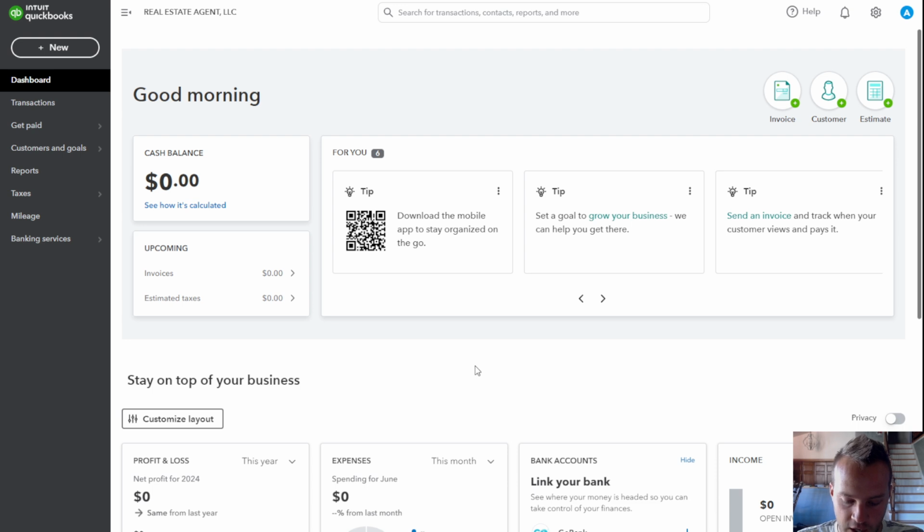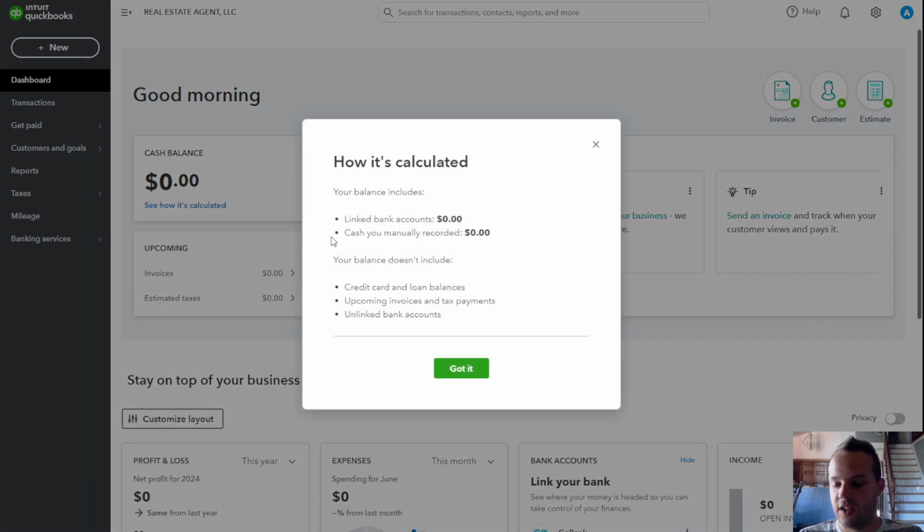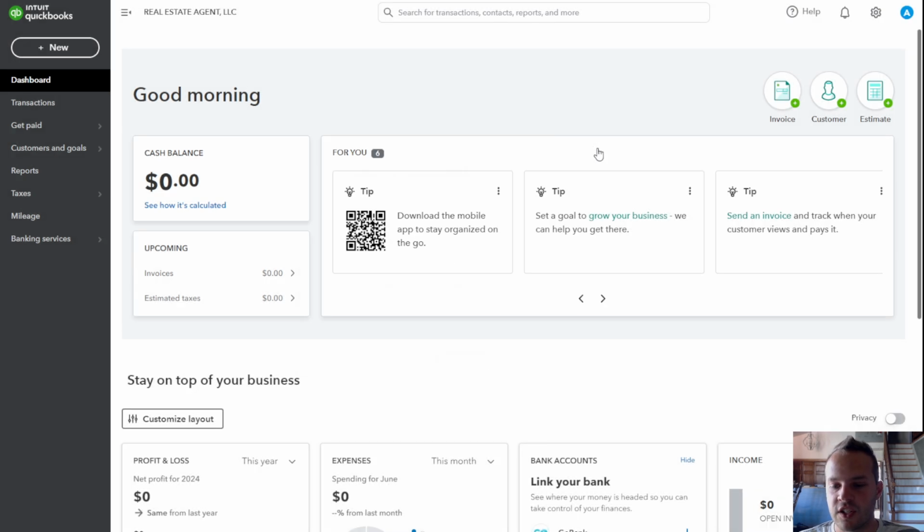So I try not to look at it, and don't really recommend looking at it too much. I know the effort there to try to get a good picture of your cash, but it can add up to a negative, especially if you're using credit cards as a way to process some of your transactions. It's extremely difficult if you're using credit cards, because it doesn't link credit cards. If you're using that and then paying off the credit card with the money, it's not really a great cash balance offer.